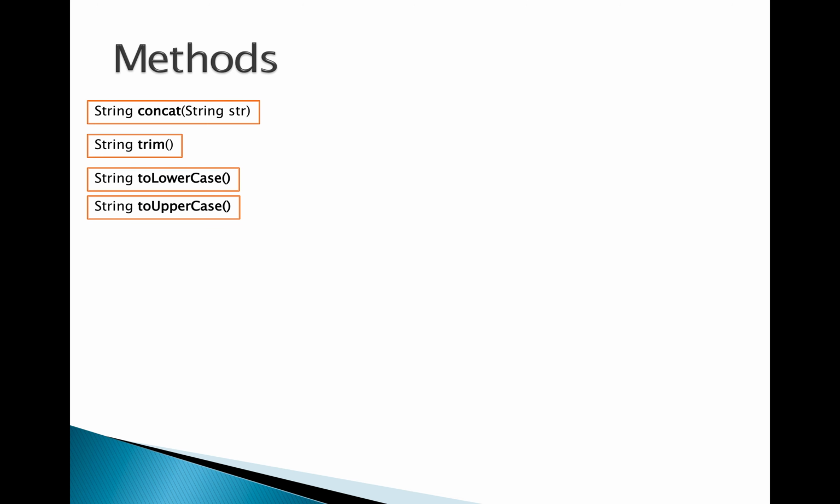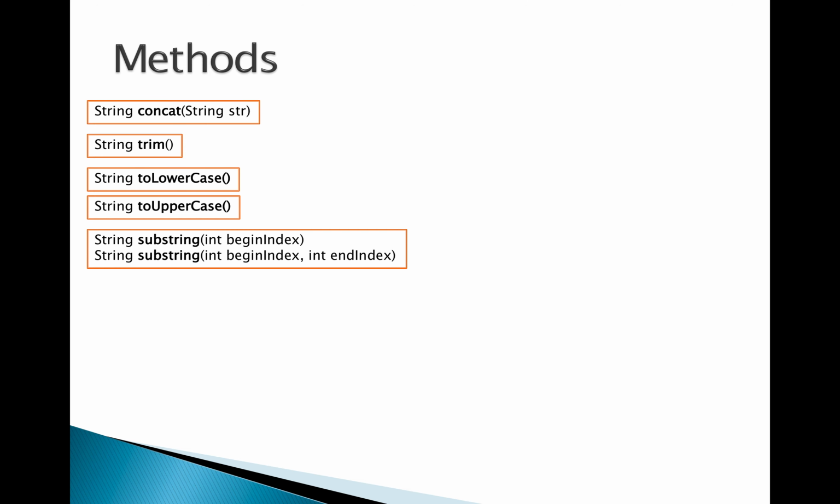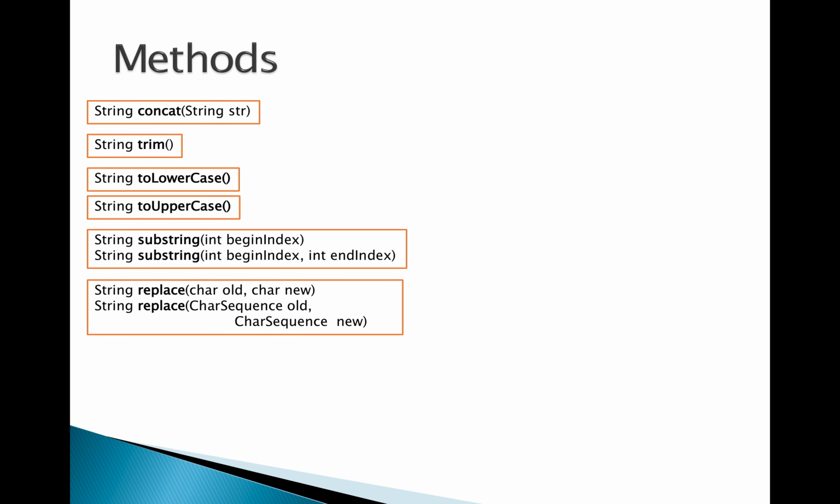So we have the concatenation method, which we saw now, which is used to concat two strings, and we have the trim method, which is used to trim the white spaces in a string. We have lowercase and uppercase methods to convert your string to a lowercase string or an uppercase string. We have the substring method to extract a part of the string. We have the replace method, which is used to replace a given value with another value. Suppose your string is a test, and if you want to replace test with a different value like Java, you can use the replace method to do that. We have one more method called replace all, which works with regular expressions.